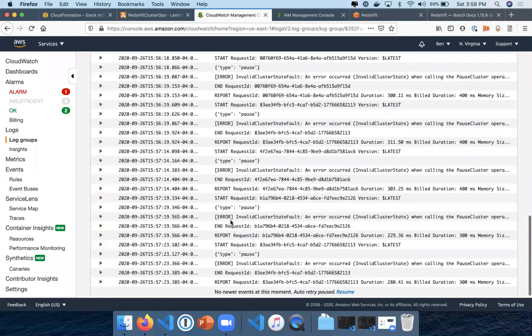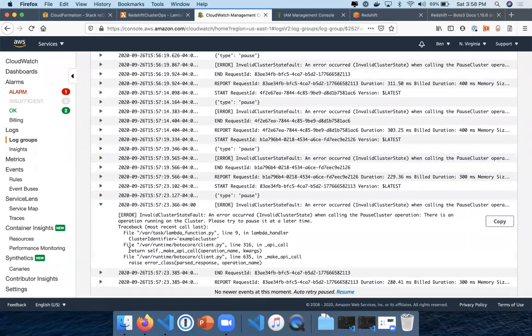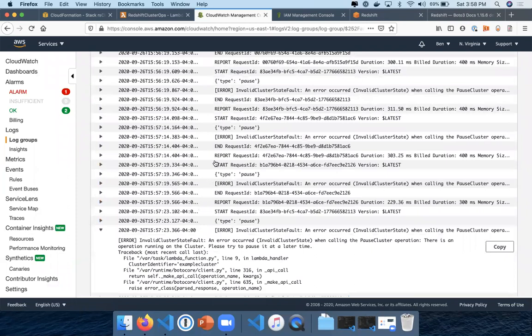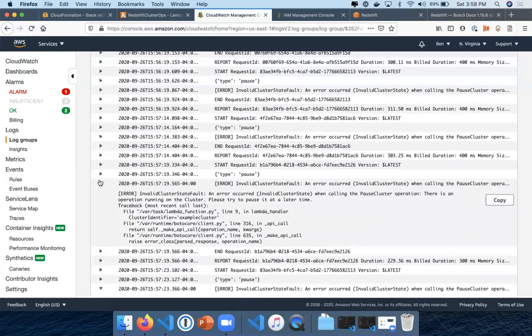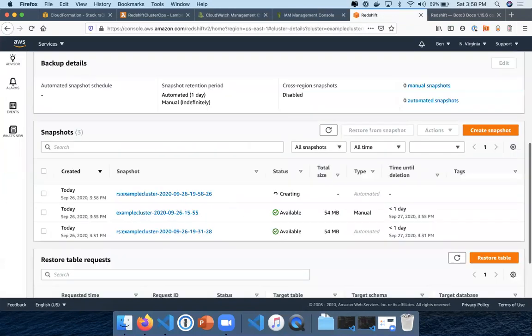I think this was before. Okay. Oh, this is a comedy of errors. Okay, so there's another operation running on the cluster, and obviously that is the actual creation of this snapshot.